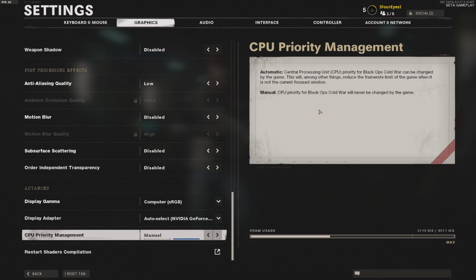I do kind of like that as a feature, but the fact that it says that it can change it, because it says this will, among other things, do this, I don't want the game changing its priority randomly. So I've got it set to manual so that if I want to change the CPU priority in Task Manager, I do it myself. That's way better in my opinion. So turn it to manual and just leave it as that. I think it's a bit dodgy to leave it to do its own thing.